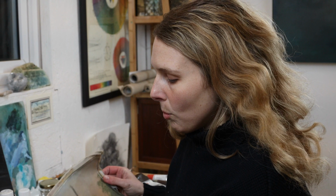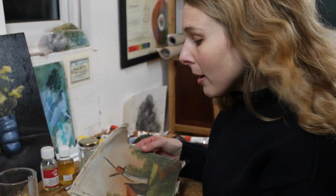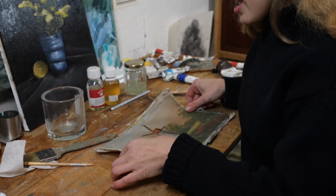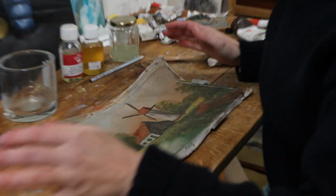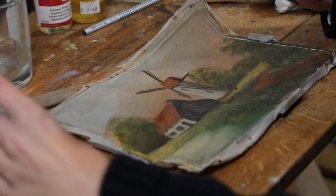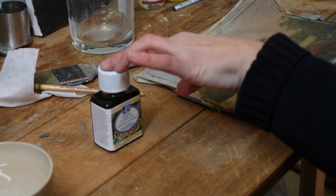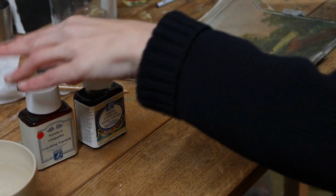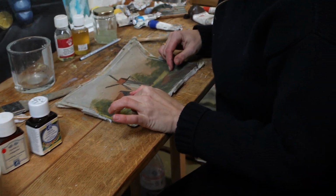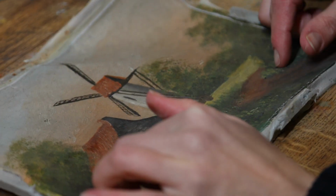So we found a beautiful painting. Well, we found a beautiful frame. The painting inside, maybe not so much, but we are going to use this painting with the experiment for the cracking varnish. So as an antique, it has not been wasted. We have the aging varnish here, which we'll use first. We'll then let this dry for 1 hour and then apply the cracking varnish and leave this to dry for 8. And hopefully by the end of it, this painting, which might be maybe 50 years old, will look 200 years old, if not more.